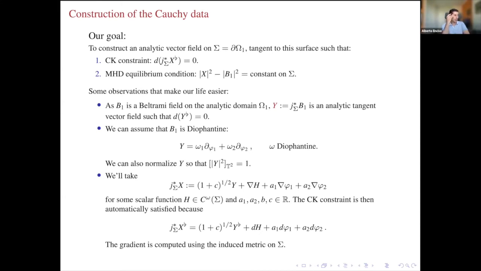How can we make our life easier here? Well, the first observation is actually very silly, but it is very useful, okay? We are thinking about matching conditions with this B1. The argument I gave you about why that constraint equation has to hold works both ways. So in particular, as B1 is a Beltrami field, the dual one form associated with that Beltrami field B1 is going to be closed, necessarily. So that is good. And also, eventually, we will want to use the KAM argument applied to that result, so we're going to need a kind of Diophantine condition. We can start using it now. So we can make the assumption that B1 on the surface, on the torus, is going to be Diophantine. So we can pick global coordinates phi, so that Y is just this vector field, okay, with omega satisfying a Diophantine condition.